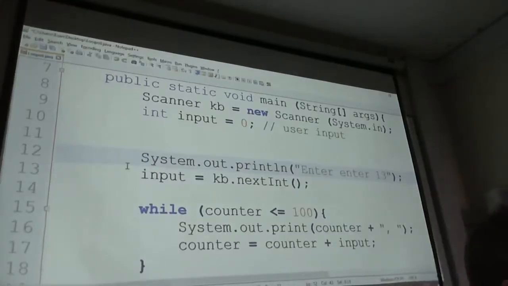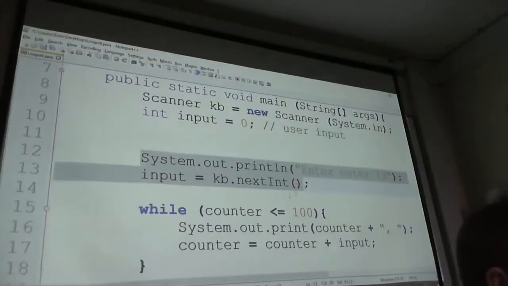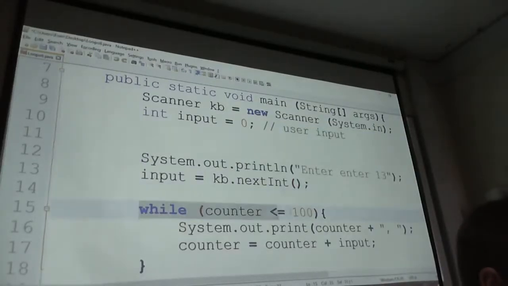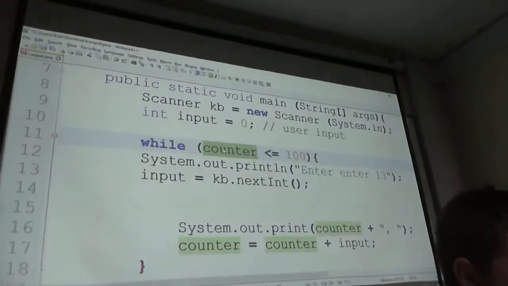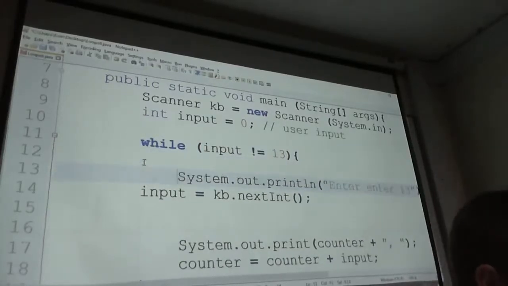We actually can restructure this loop a little bit, right? And this is why, again, it's nice to set your input variable to 0, even if you're going to immediately use it here, because what we can do is take this loop, put it up here, and say while input is not equal to 13, we're going to prompt the user to enter a value.